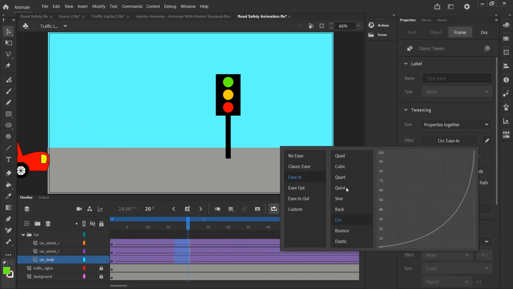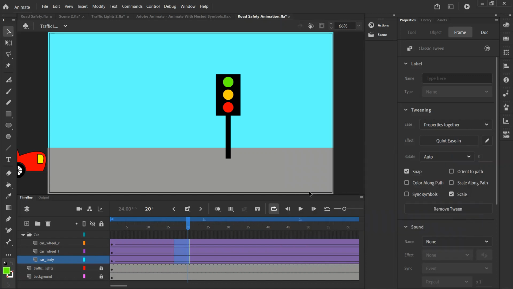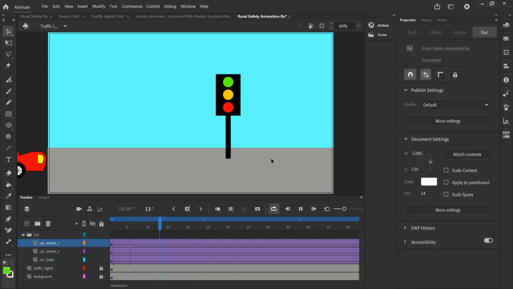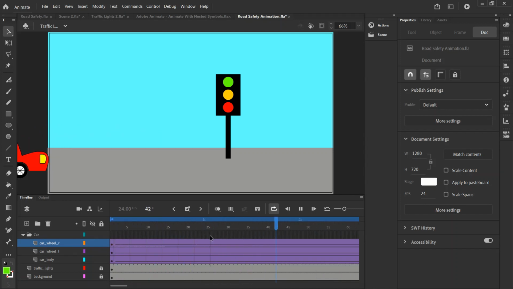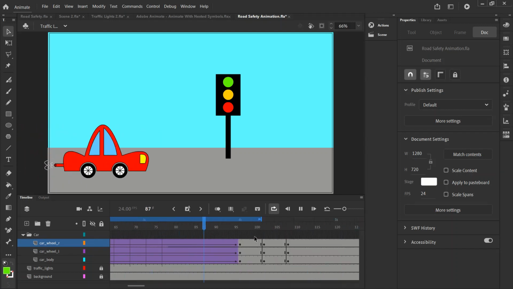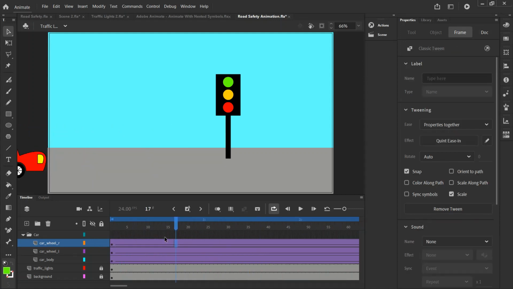Instead of circ, let's see how quint looks. Yeah, I think I prefer that one. I think I prefer quint over circ. Okay, so that's done, the movement, our first movement.